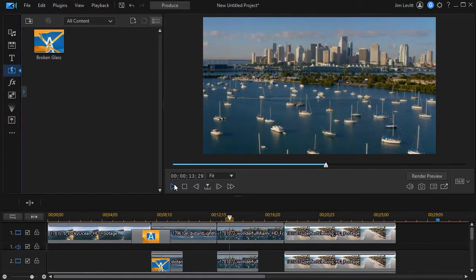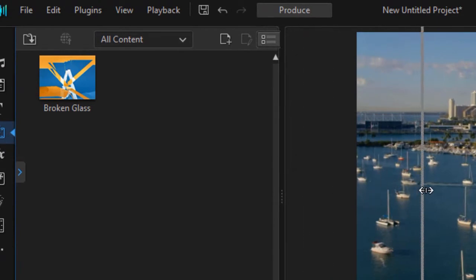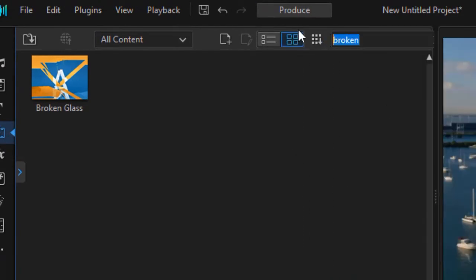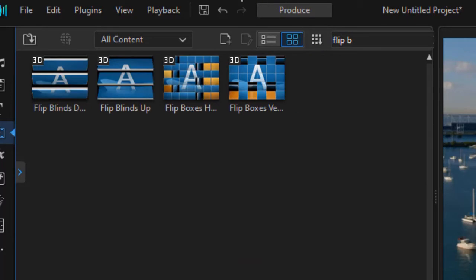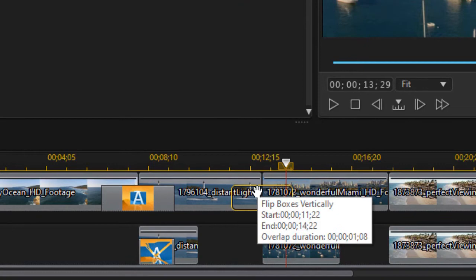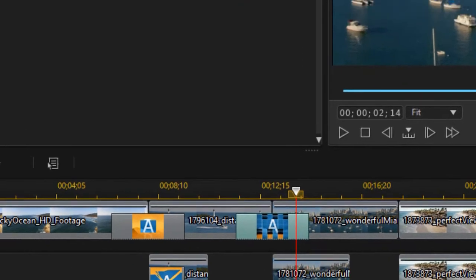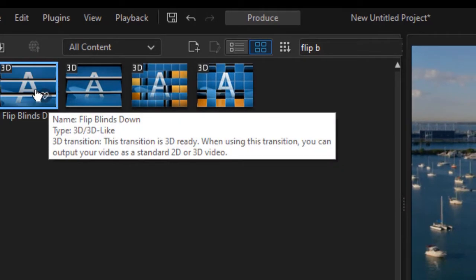Let's try another one. Let's try the flip boxes vertically. I'm going to go back and I'll type the word flip. Okay, here's a flip boxes vertically. I'll take and drop that 3-second clip on track number 1. I'm going to match that one up with flip blinds down.